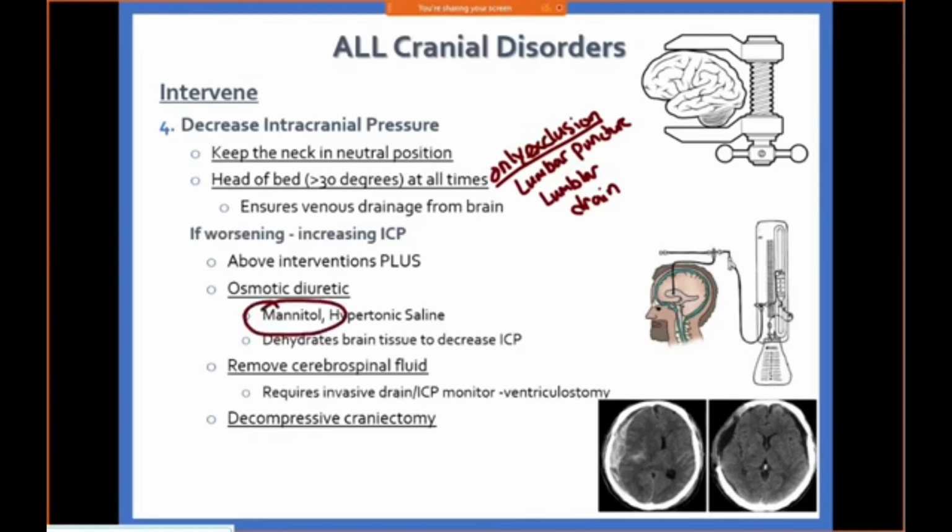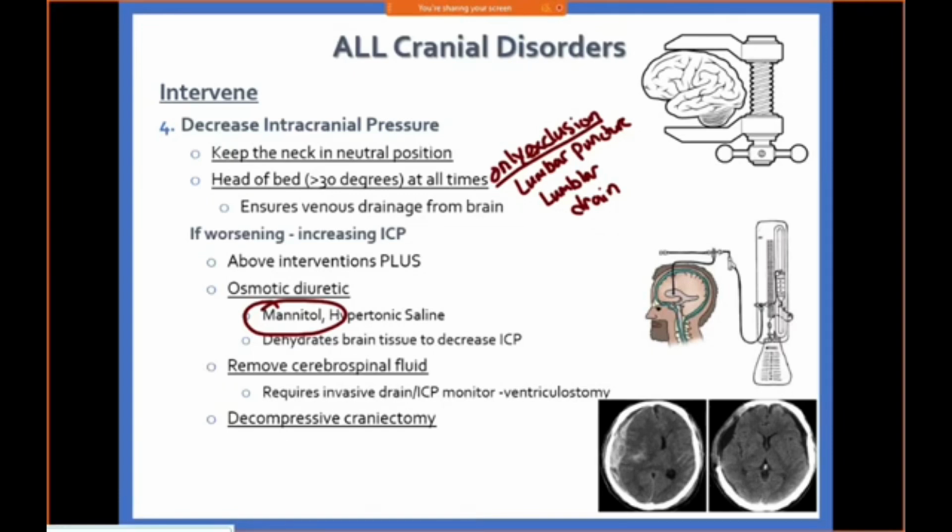You will see patients with brain swelling on mannitol, PRN, for increased ICP or for worsening exams. Sometimes they're on it every 6 hours or so. Yes, you will become massively dehydrated, but that's what we're doing to save space in the brain, because remember, we are trying to avoid herniation.